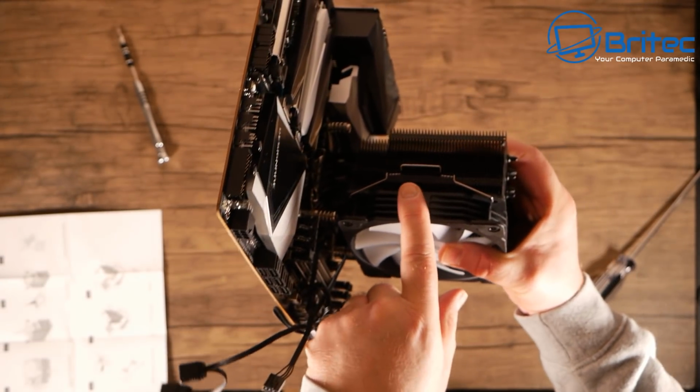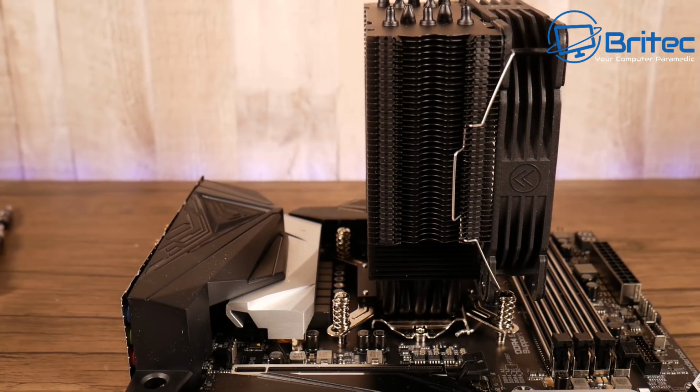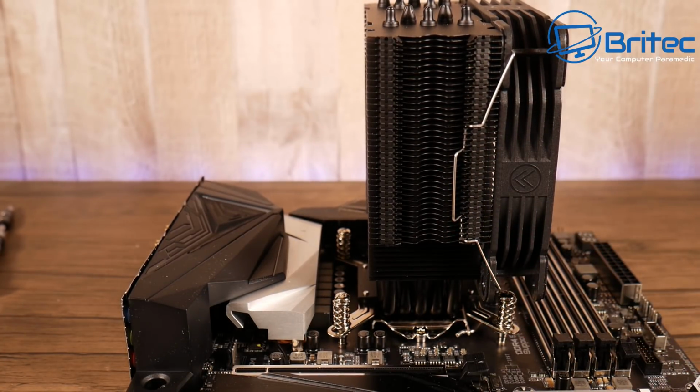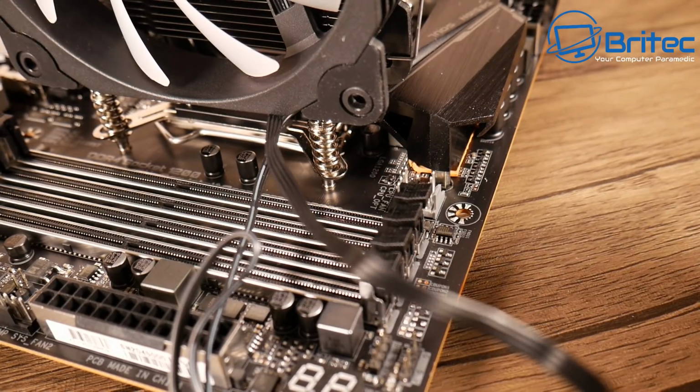That's in position, and that should hold the fan in position here. I'll show you close up here so you can see it. So it should hold on to the back area here, and you can see it's held into position here with the little fins, and the wire slips through those and holds it into position. You can move this up a little bit if you need to, if it's hitting the RAM.